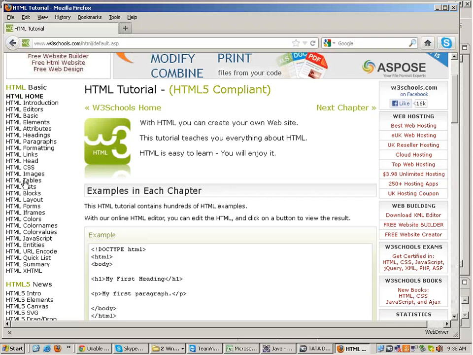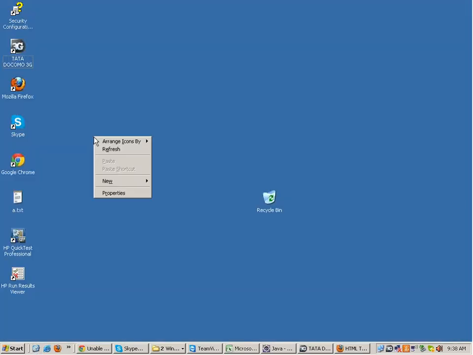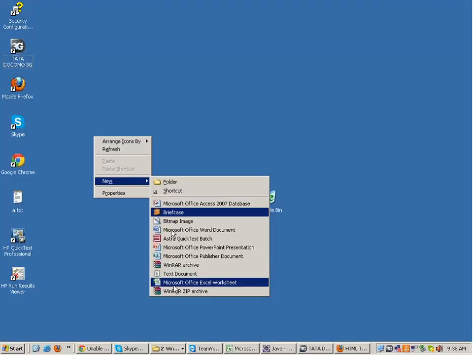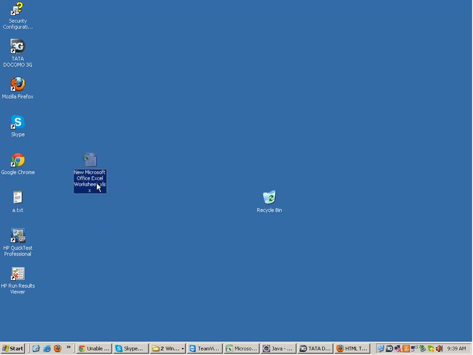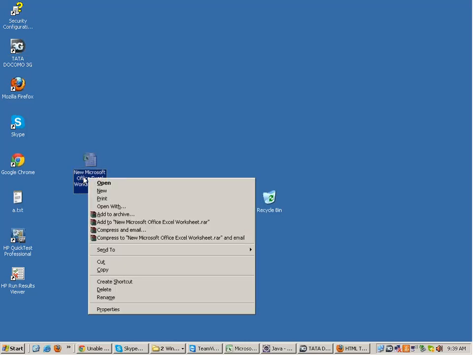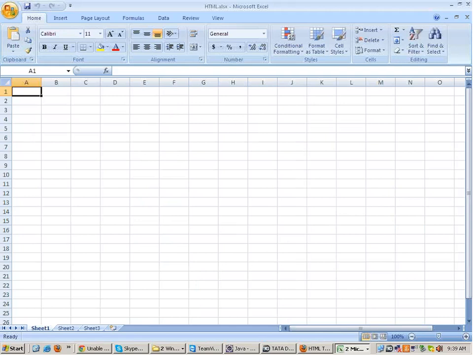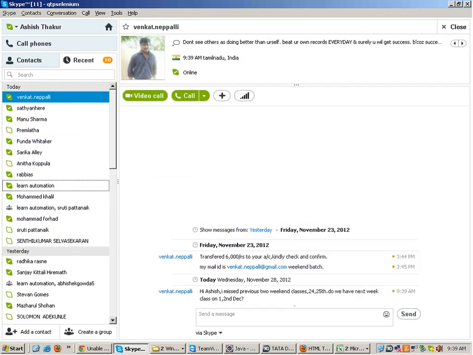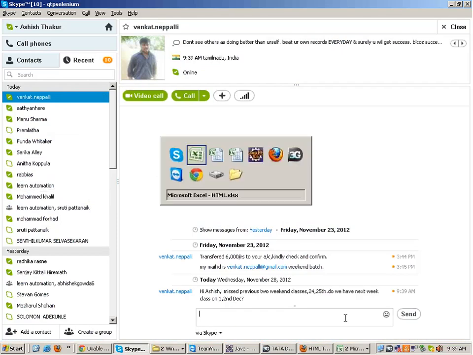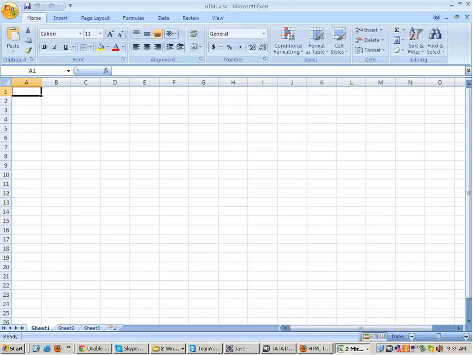What I'll do is give you a brief overview of HTML and then I will come back to Selenium. To give you the overview, I'll create an Excel file, HTML.xls.